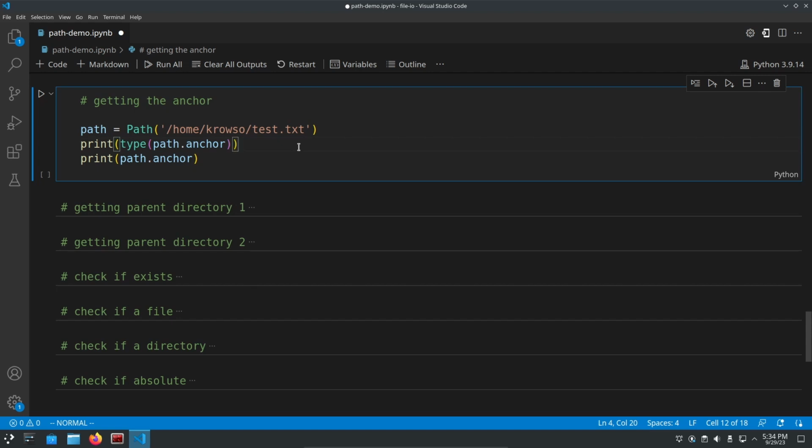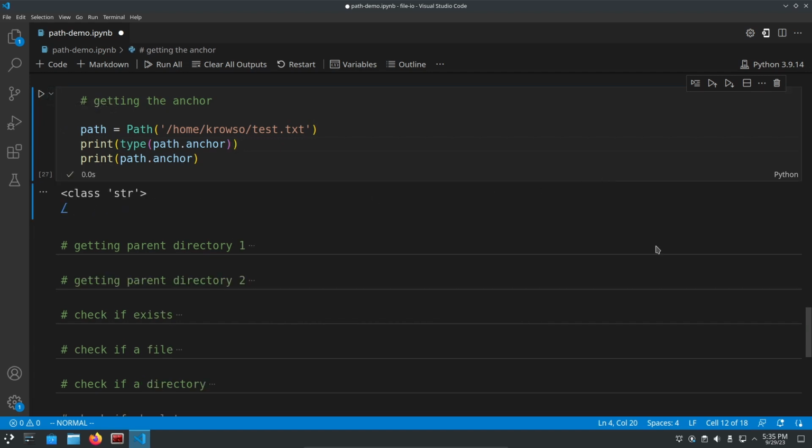In this case, it's going to be the / because it's /home. In a Windows path, it would be the C:\ or the D:\, like the drive letter. I'm not entirely sure what use cases you would have for this, but if there is one, you have this attribute. So this should return the /, as you can see right here.